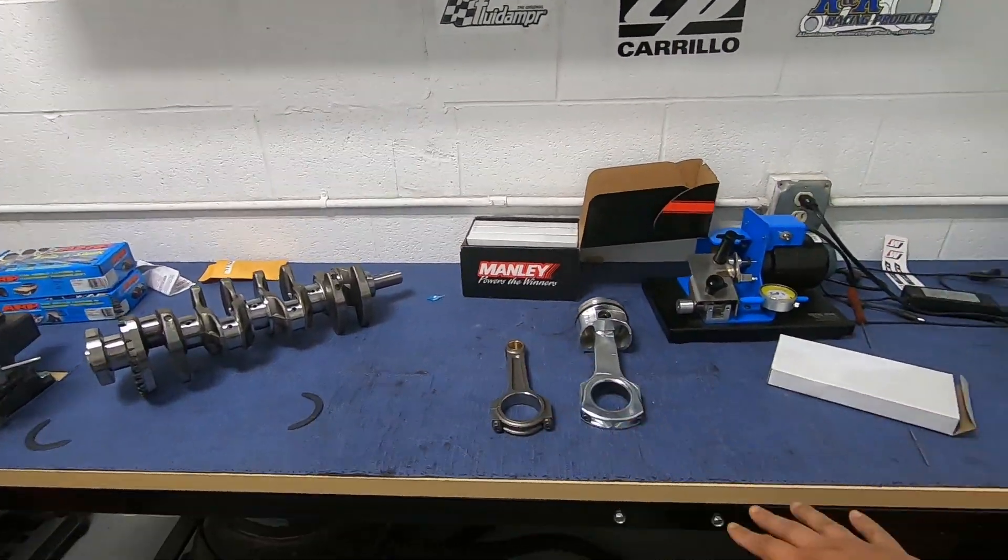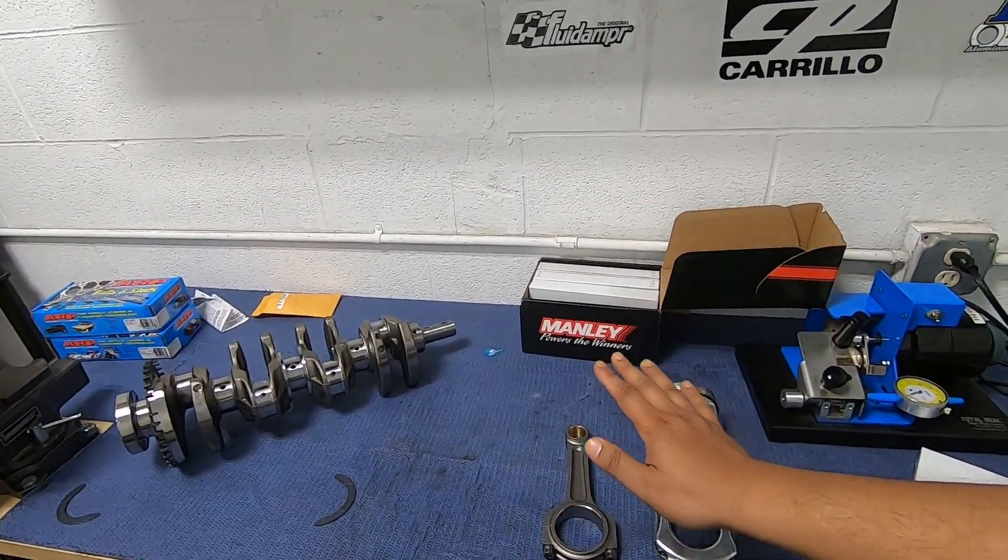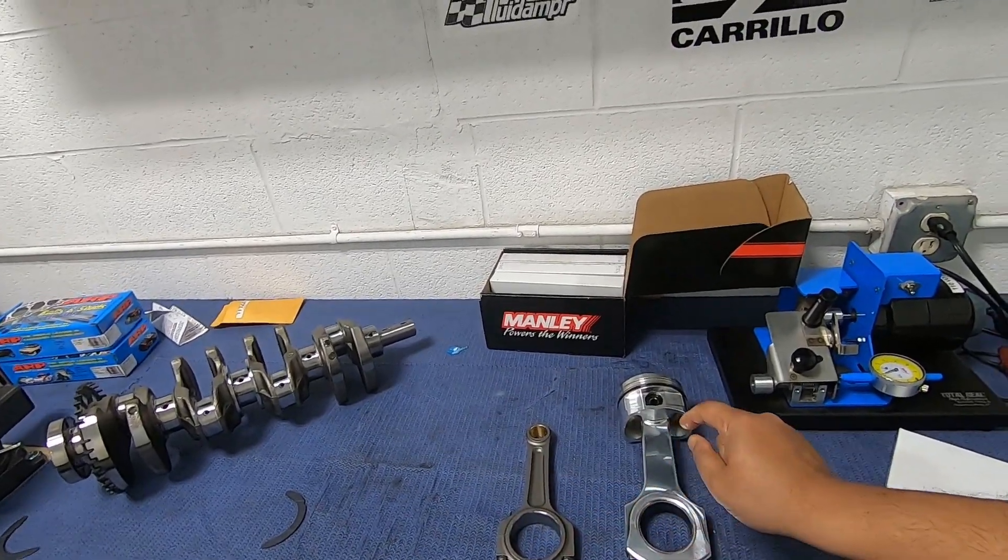The biggest thing is not even the power level — it's about how often you're going to be tapping into that power. If you're going to daily drive your car at high horsepower, making a thousand to 1100 on the dyno and you're not really racing — maybe three to six races a season, some highway pulls here and there — I would definitely go with steel. I would not go with aluminum because of the servicing required, and the shop assembling everything really needs to know what they're doing. Too many variables.